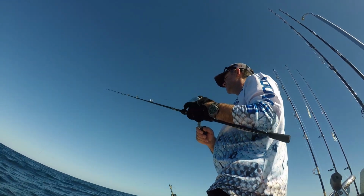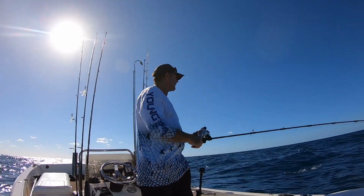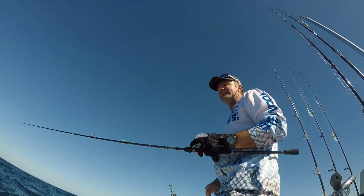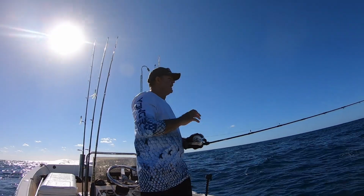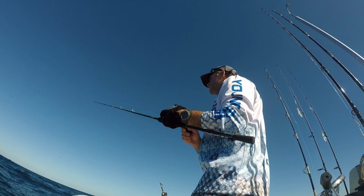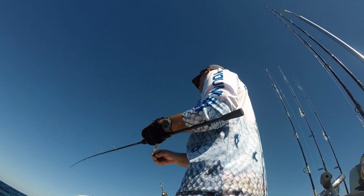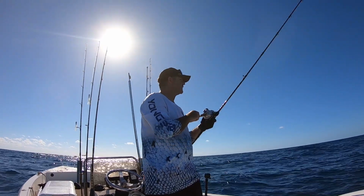This is a totally different fishery than up north where, like Palm Beach County, Boca Raton area. The reef is a smooth drop off, and you get to the edge of it and it becomes sand. So totally different fishery, totally different fish. You have to get in a different mindset. But I'm adamant about slow pitch jigging and its effectiveness, so we're out here having some fun. We'll see if we can bring home quality fish.